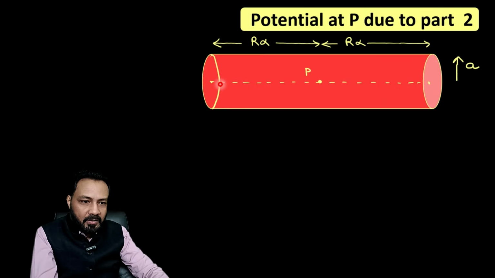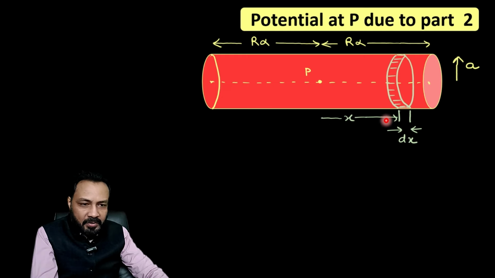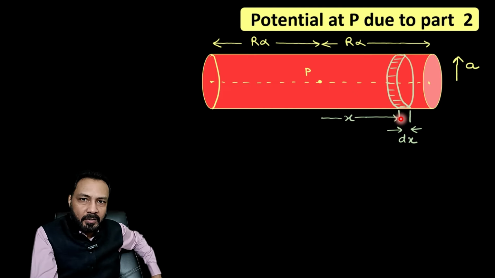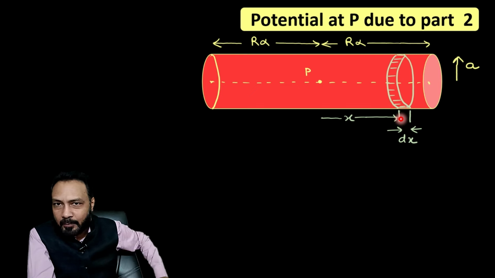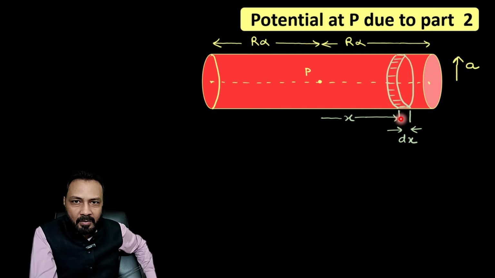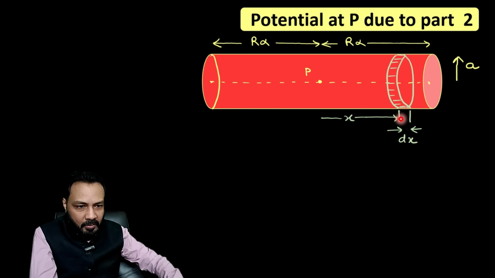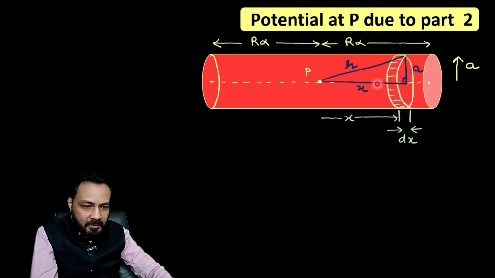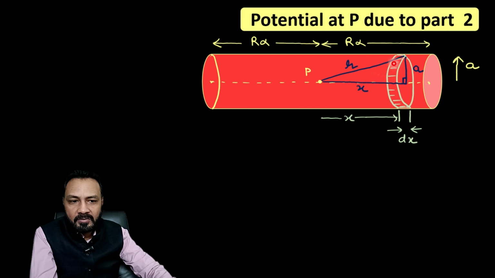This is the enlarged part of part 2, and suppose I take an element here. So this is at a distance x from here. I told that all the charge that we give to a conductor stays on the outer surface, so the element that I take will not be a disk. It will be a disk, but the charge will be on the surface, so effectively it is like a ring. So I have taken an element in the shape of a ring whose radius is a and thickness is dx. So this ring is at a distance x and this radius is a. So all points of the periphery of this ring are at the same distance, small r.